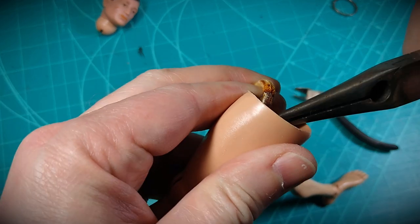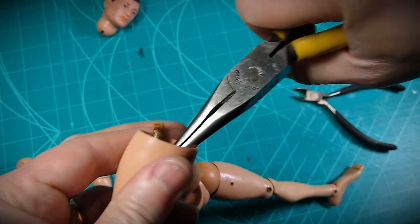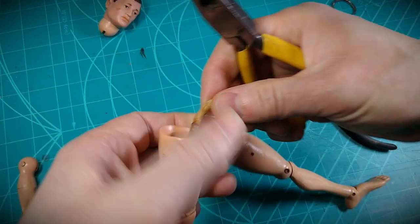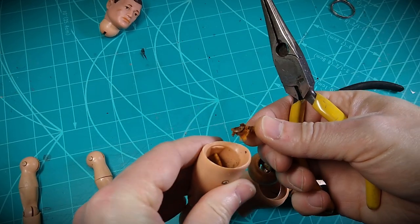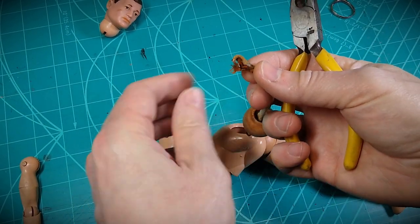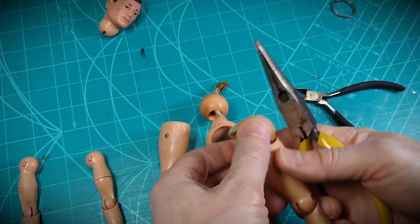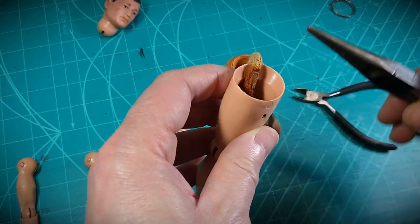Now you can purchase kits with the elastic and new hooks for restringing these figures, and that could be really handy if you're short on time. I'm willing to take some time on this project. I'm improving some parts along the way here, and so I'd rather just go it alone on this one.